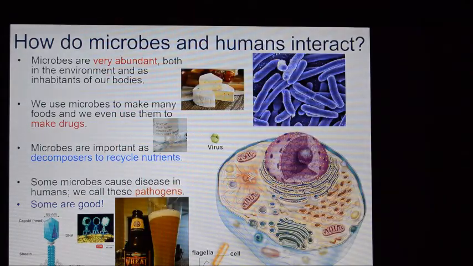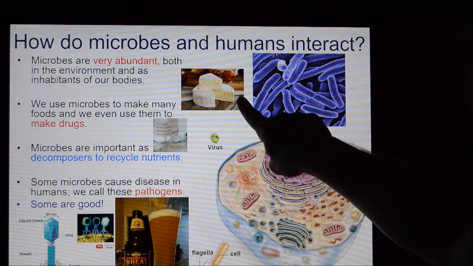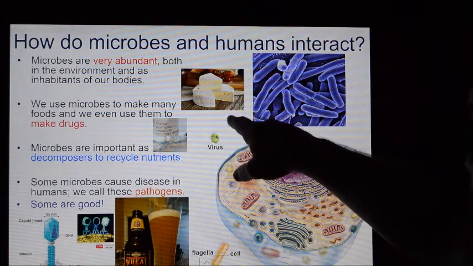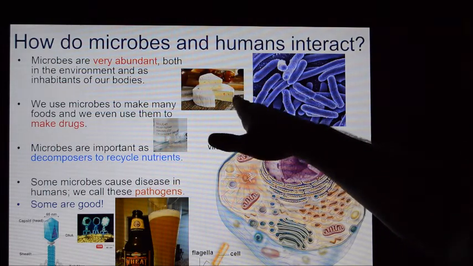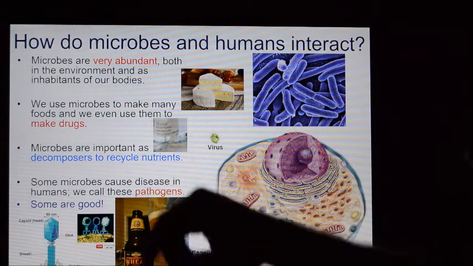Microbes are very abundant in the environment and just all over our bodies. In our bodies, you have more microbial cells in your intestine than you have human cells in your whole body. They're just very small. We use microbes every day to do a variety of things. If you like good cheese that's nice and soft and delicious, like a brie or a camembert, let me tell you, that's done by microbes.